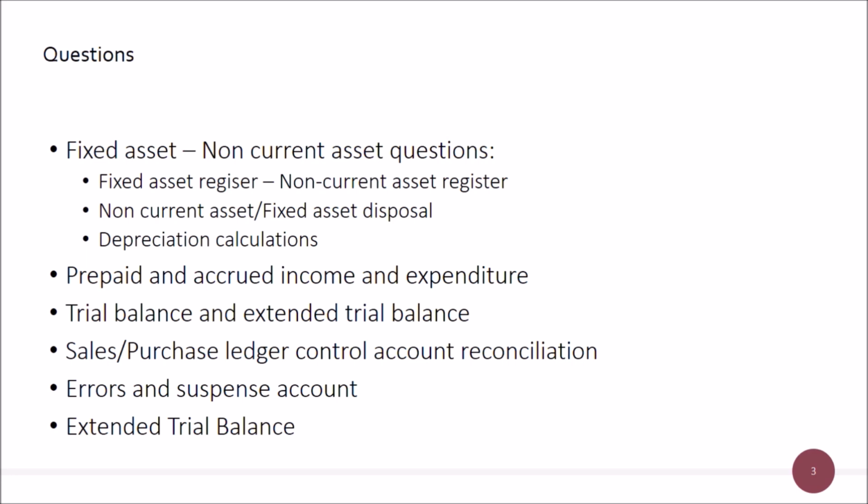We're going to have a disposal of an item, of an asset, and we're going to have some depreciation calculations, straight line and diminishing balance. Also, another term for diminishing balance would be reducing balance. We're going to have prepaid and accrued income, and we're going to have prepayments and accruals. So we'll have that. We'll apply some timelines for that. You'll see how to make that very easy. We'll have some timelines along with T accounts. We're going to have some trial balances and extended trial balances, and we're going to have a reconciliation question. In this instance, it's going to be a purchase ledger, purchase control account to purchase ledger reconciliation. Sometimes you'll have a bank reconciliation as well.